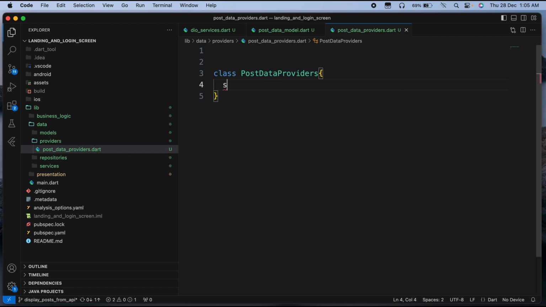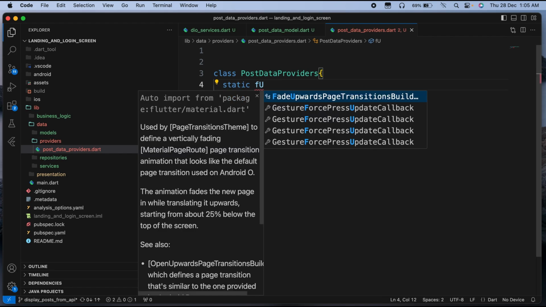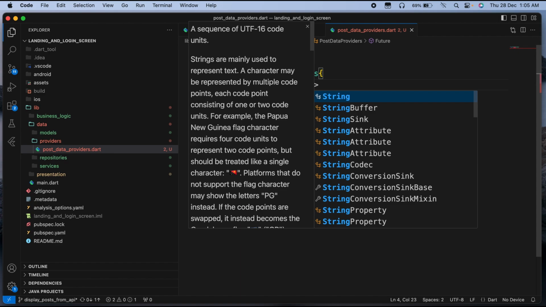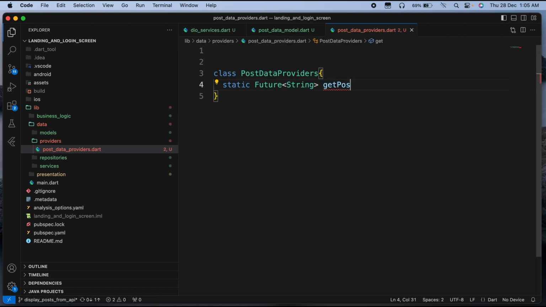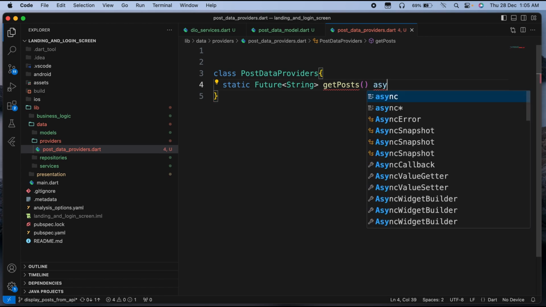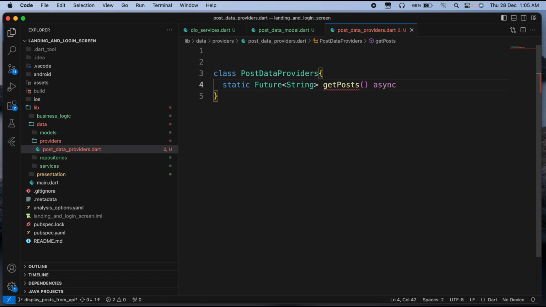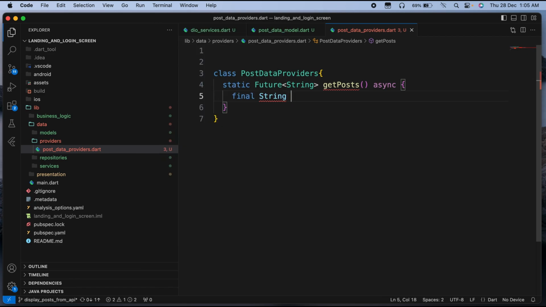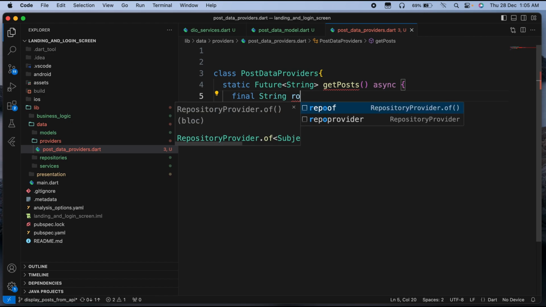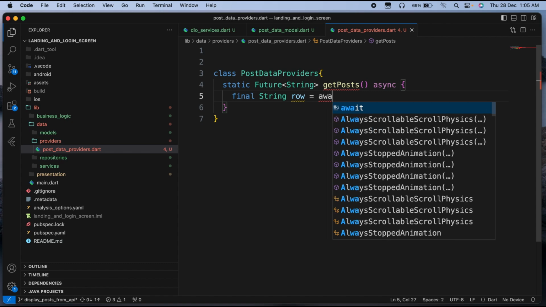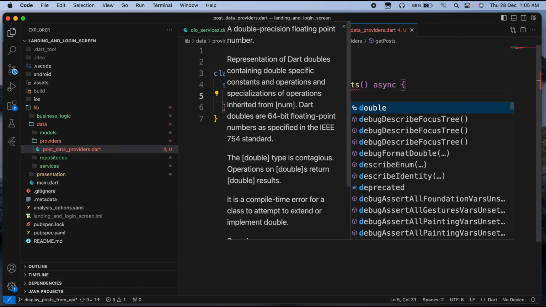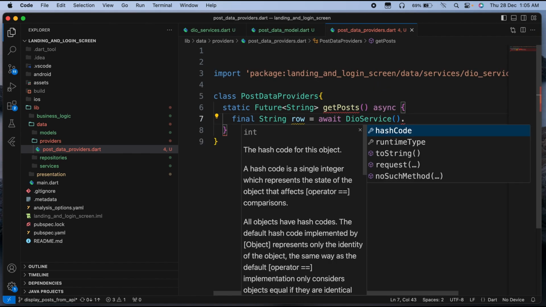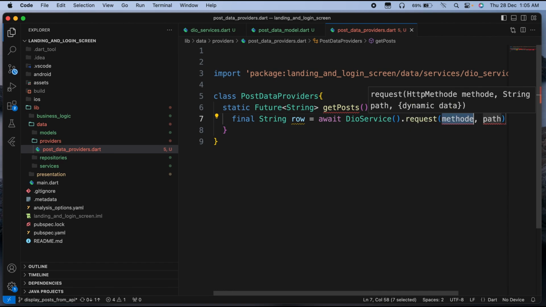So let's say static. It's going to be a future because this data is coming from the server. It's going to return a string, let's say get posts. We're going to need the async keyword because it's going to be asynchronous, and here let's say final string, let's call it raw, like this, and let's await the results. Now we can use our dio service class, this one, and let's say request, very simple.